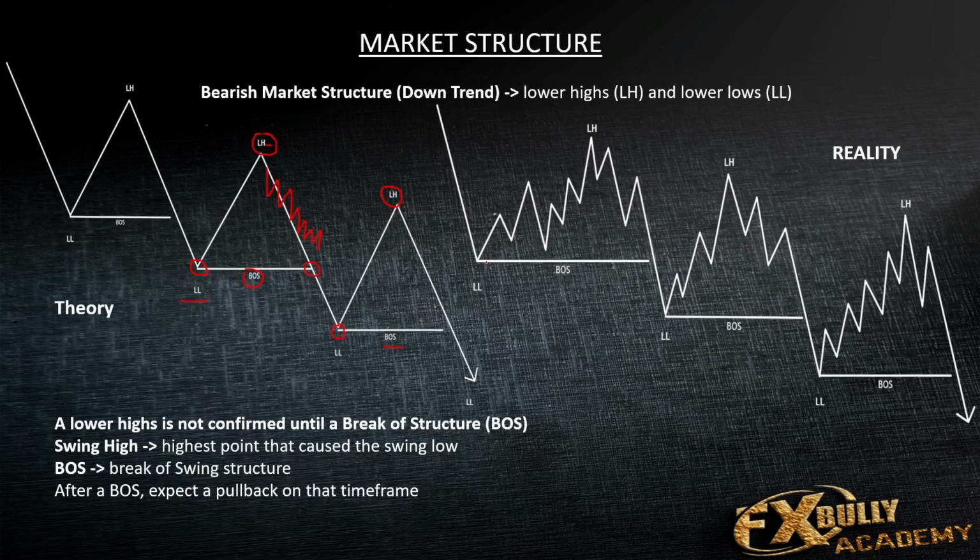In reality, you know that the market will move high, come back, move high, come back, move high, come back, move high, gives you a retracement, move high. And with all of these, we don't come in and say, now this is a lower high. Why? Because the market, when it was dropping from here, it didn't take out this swing low. So this swing low was intact. The market didn't tap or even violate it.